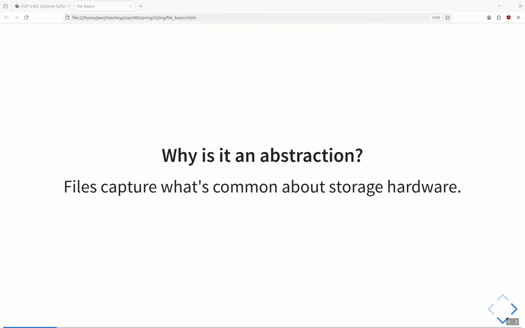So there's a lot of different data storage technologies like magnetic disks, spinning disks, optical, flash, RAM, and there's lots of things that are different about them. The actual physical properties that they exploit to store data, the bus or the hardware protocols that are used to communicate with them. But what's common about them is that they all can be thought of as ways to read and write sequences of bytes.